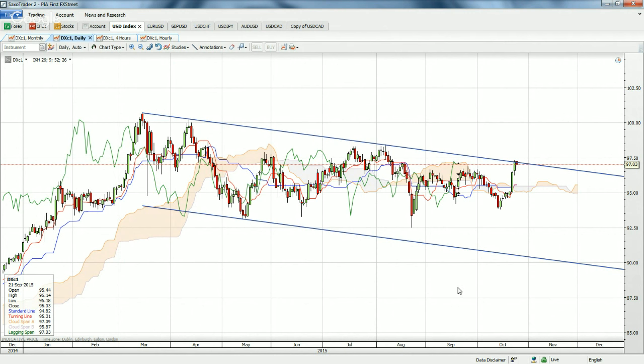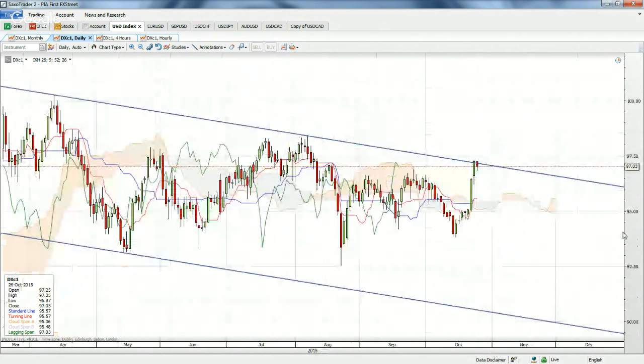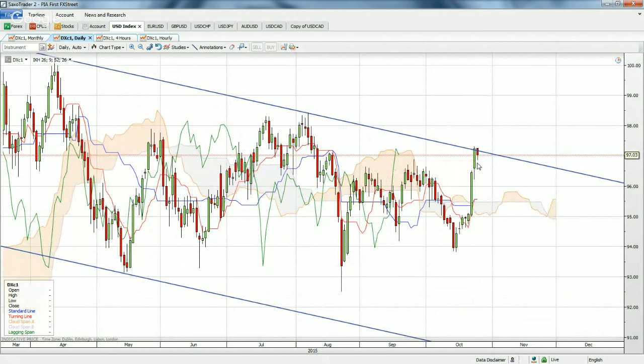So there's a good chance today that we'll end up posting an inside candle on the dollar index on the daily chart, in this trend of lower highs. As you can see, we're just holding in the upper half. The Marubozu level from Friday is holding back bears at the moment. We're probably going to close around these levels, to be perfectly honest, with the lack of economic data that's going to be released today. So we're likely to get an inside bar.